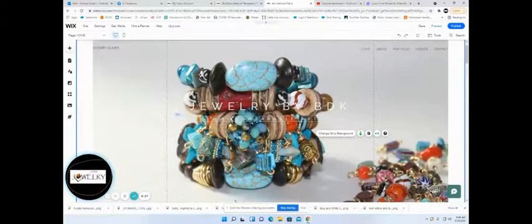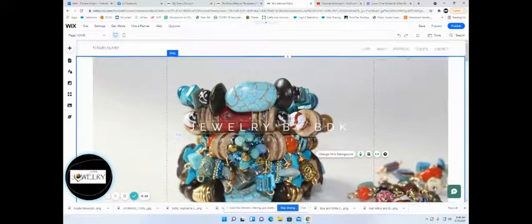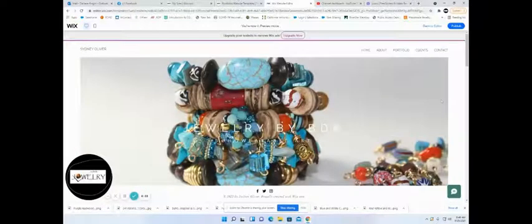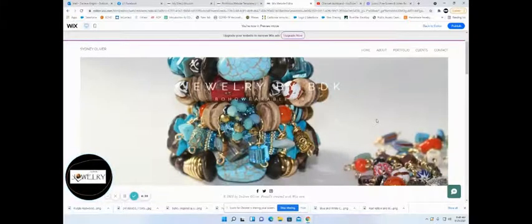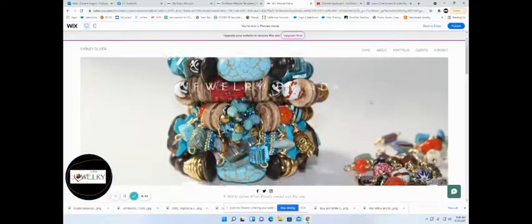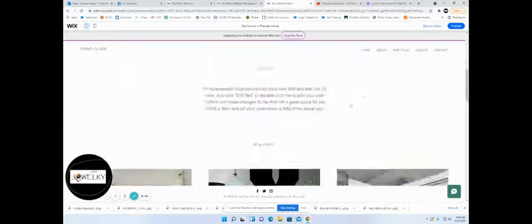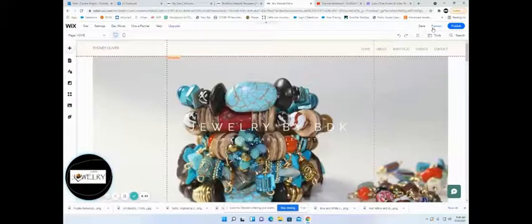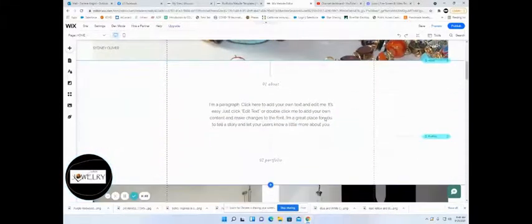So I've done that. Now I want to look at it. I want to preview it. So I click on preview, and it shows me where that other image was. That's now my image, right? So now I'm like, oh, okay, cool. I like that. It has my picture. Okay, got it. Love it. So I want to go back to editor. So I go back to editor, and I'm back in the area where I can do editing.